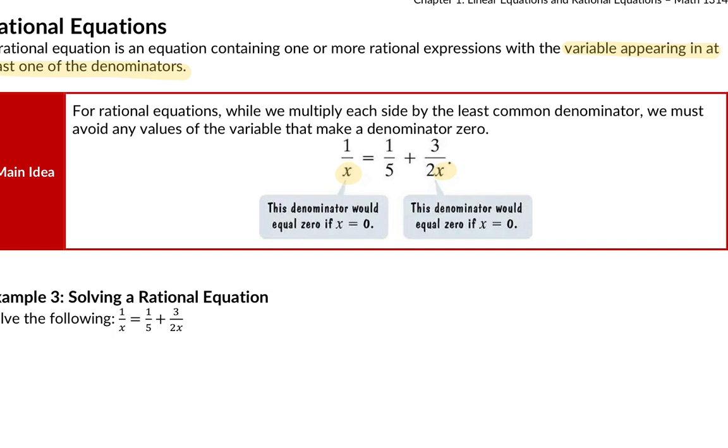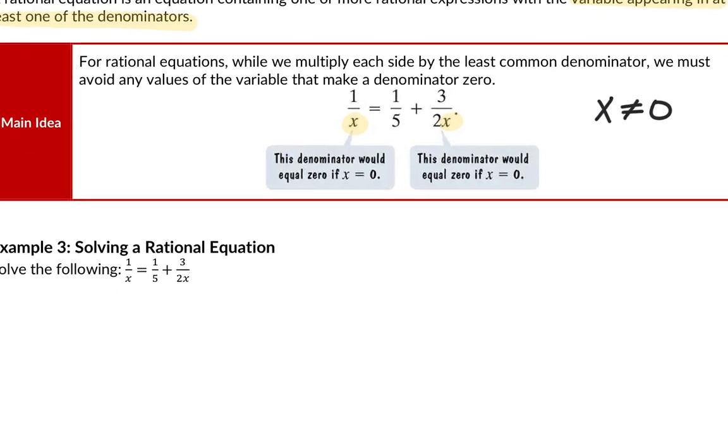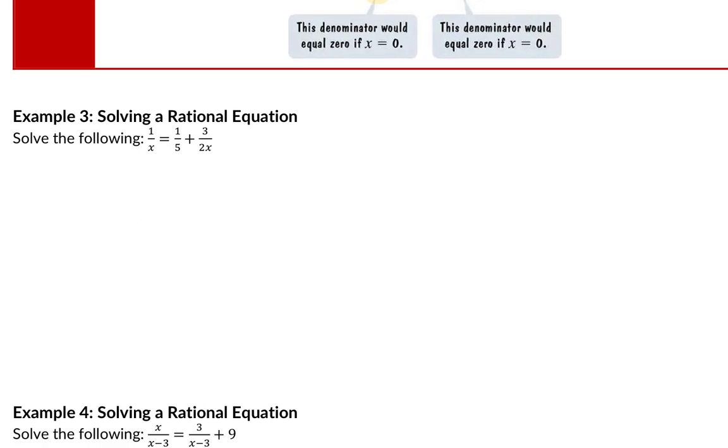So in this case right here, since x is in the denominator, that just simply means that x cannot equal 0. Any other number is a potential for what could be a solution to this, but we know right away that 0 cannot be an answer. If it does become an answer, it's an extraneous solution because we can't actually use it. But otherwise, the steps are exactly the same for what we did just a second ago.